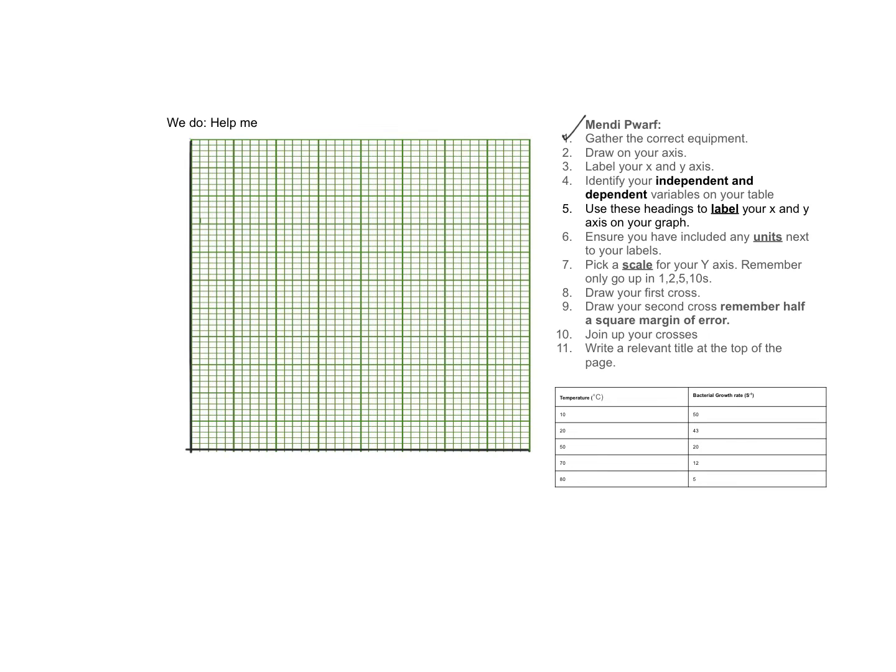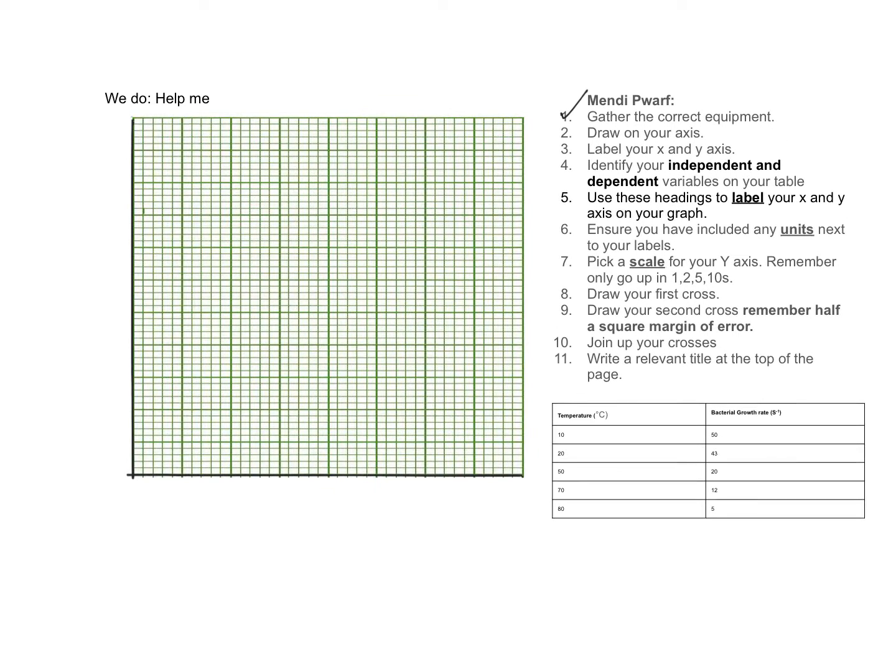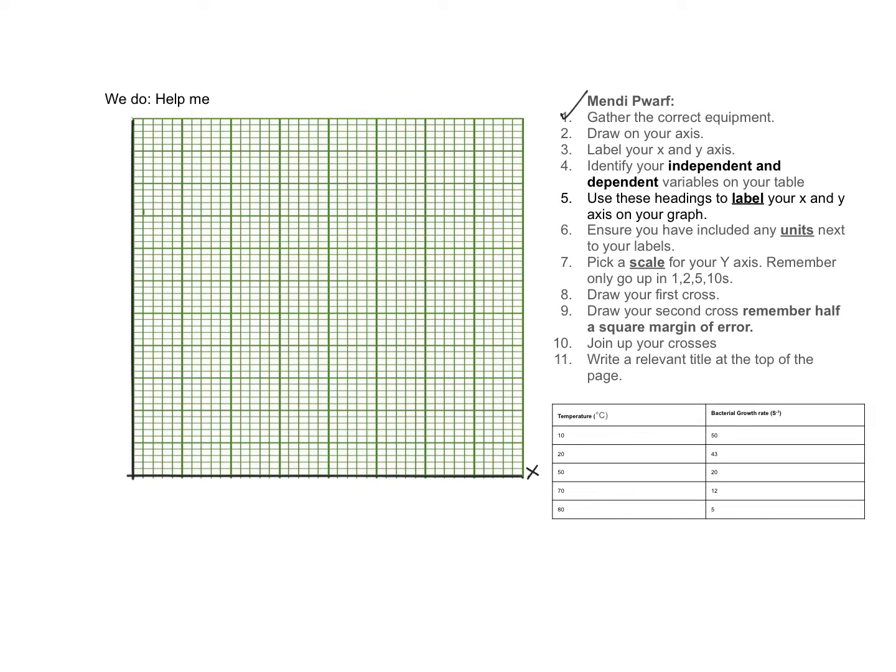Okay, making sure that you've used a ruler. Label your X and Y axes. X is across, Y to the sky, okay? Identify your variables, so it goes independent, dependent, okay? Use these as headings. If you notice, this is a series of graphs that have all got the same headings. It's just to do with what I was plotting and looking at line graphs, okay?